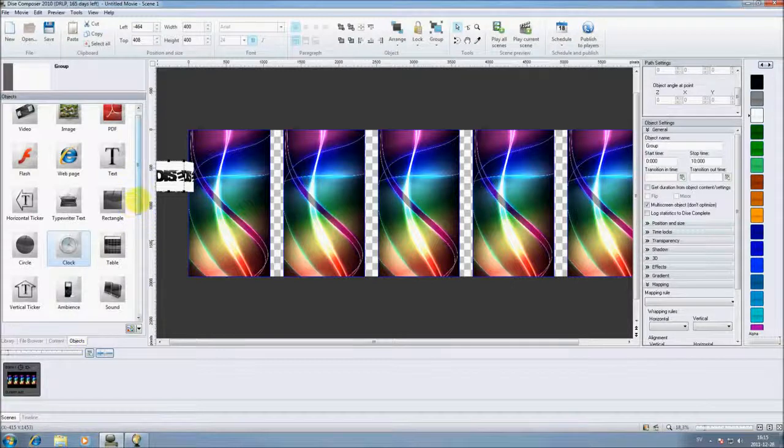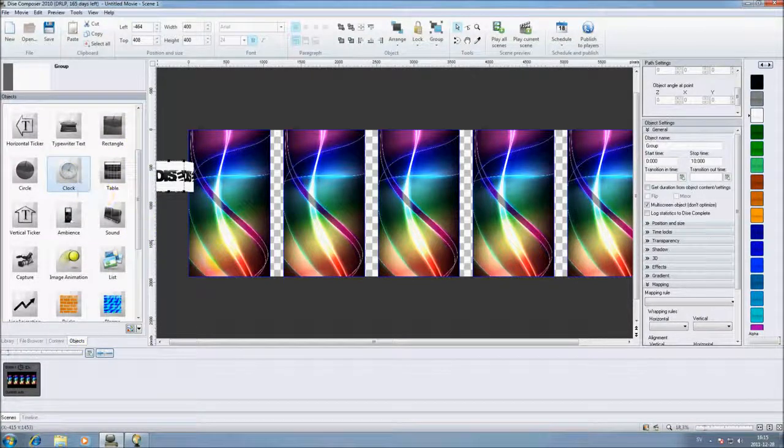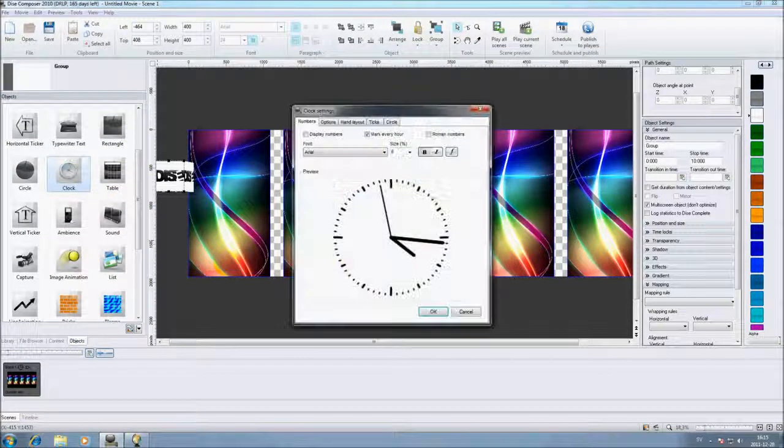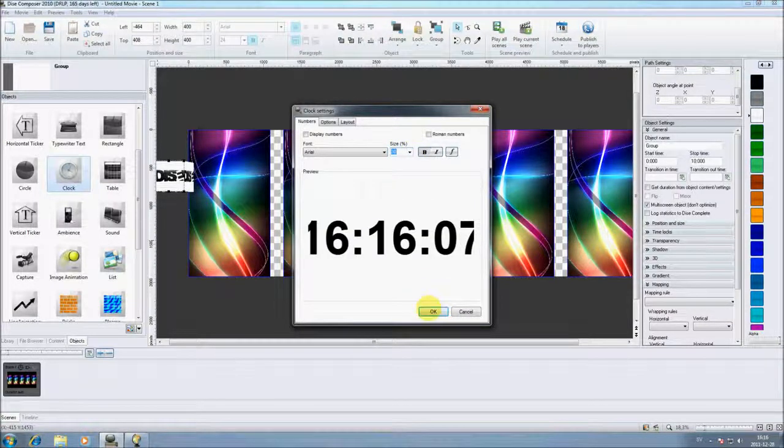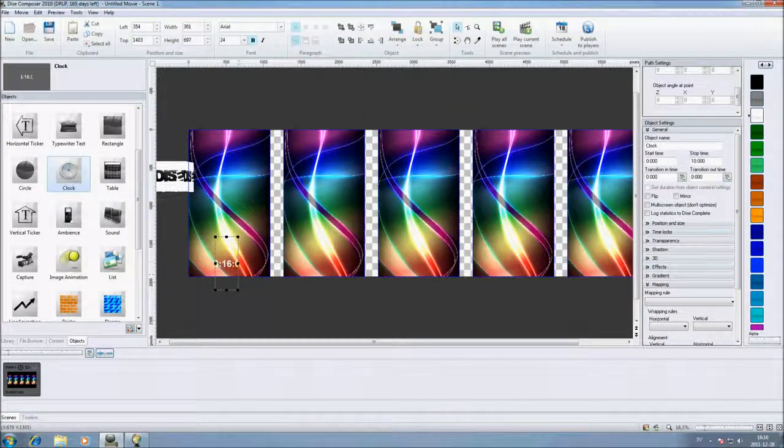I also want to have a clock. A digital watch, that I create first on one of the screens.